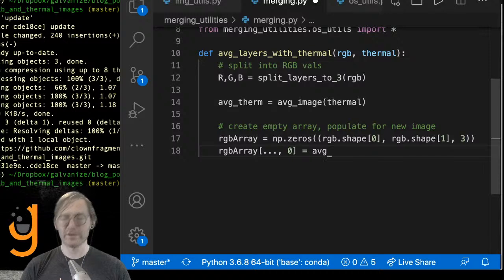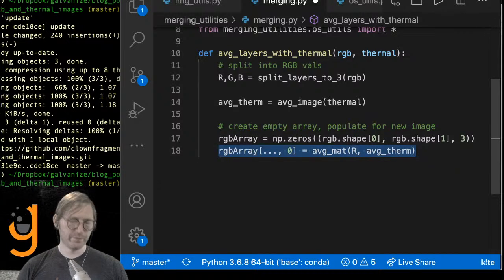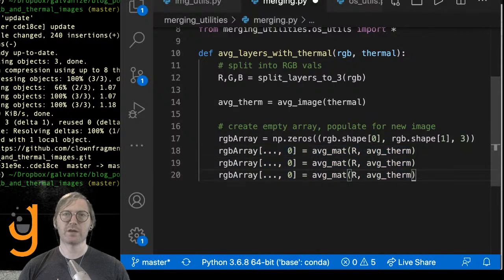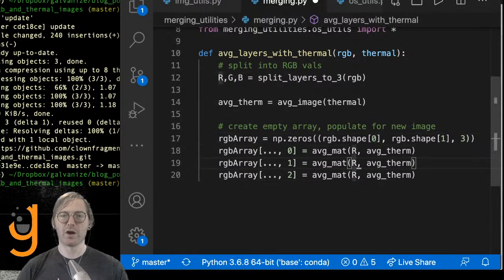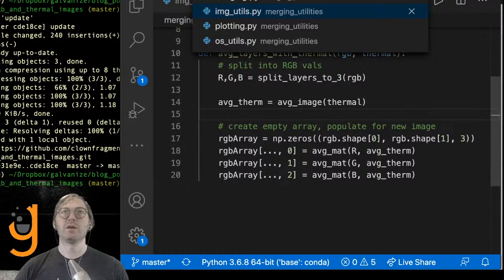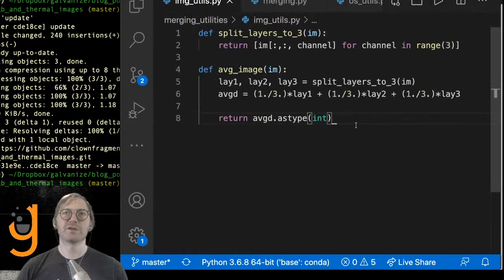So we're going to have to write another function, and that's going to be this average matrix. And let's go ahead. I'm just going to do these really quick for the 3 layers. So everything channel 0, channel 1, and channel 2. And then we're just filling in these channels. So this is going to be just R, G, and B with the average therm. So we just need to write this average matrix function over here under image utilities.